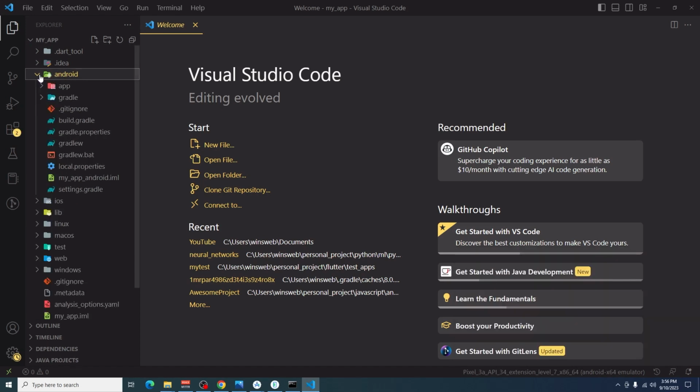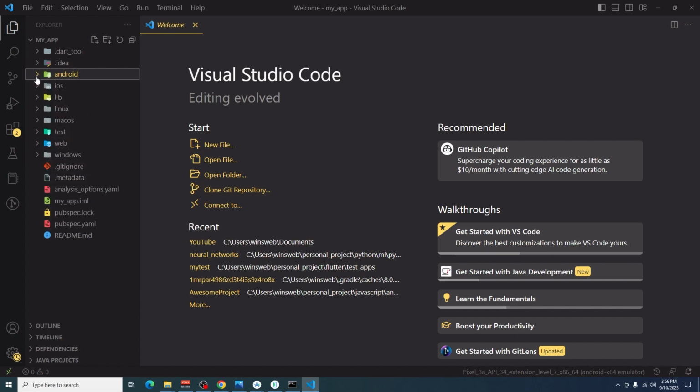So we use the Android folder, which has these Gradle files and so on. For now, look at the Android folder as the starting point of Android. And we have the iOS folder, which we can look at as the starting point of Apple's iOS. If you want to build your app on iOS, everything will run from this iOS folder here.